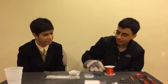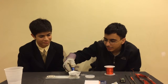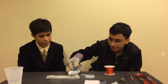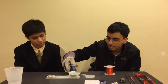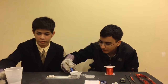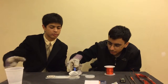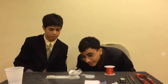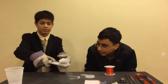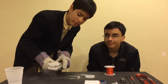Ooh, careful. That was cold. And it is locked in place now. You can move it around here, and it's extremely hard to move on the magnetic axis because it is demonstrating both effects that we mentioned. Do you want to put a little more liquid nitrogen? Yes. Let's also demonstrate the rotational part. Just one more thing, you can see that it is levitating extremely high. Let's actually show it from this angle. From this angle, you can see it's quite high compared to any other traditional maglev system.